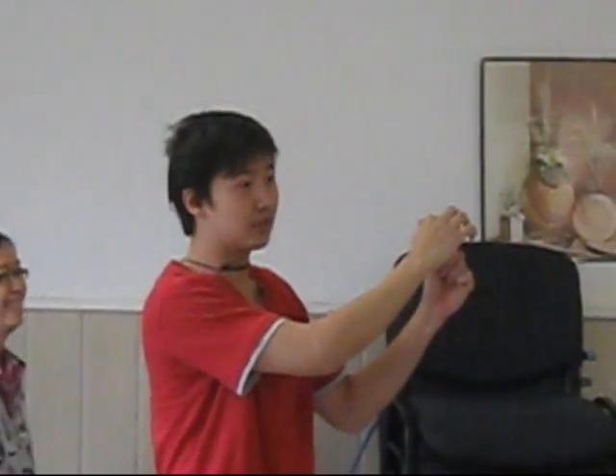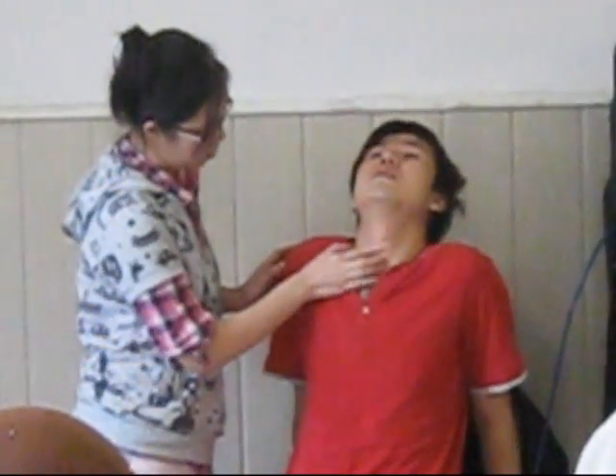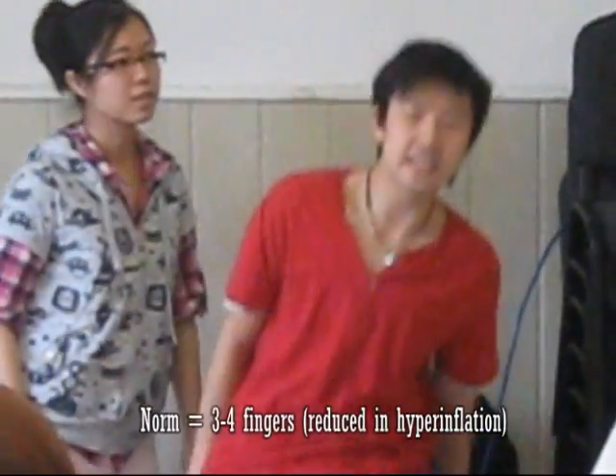At the same time, while touching the trachea, ask the patient to inspire. If there is pathology, the trachea will move downward without your hand manipulation — that is the tracheal tug. You also need to measure the distance between the trachea and the suprasternal notch using your fingers. Normally it is three to four finger-widths. First find the cricoid cartilage, then measure the distance between the cricoid and the suprasternal notch — this distance will be reduced in hyperinflation.